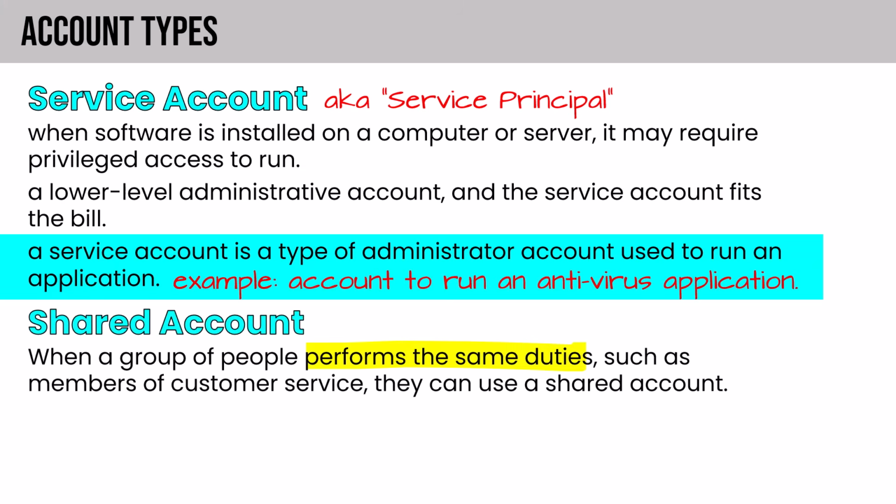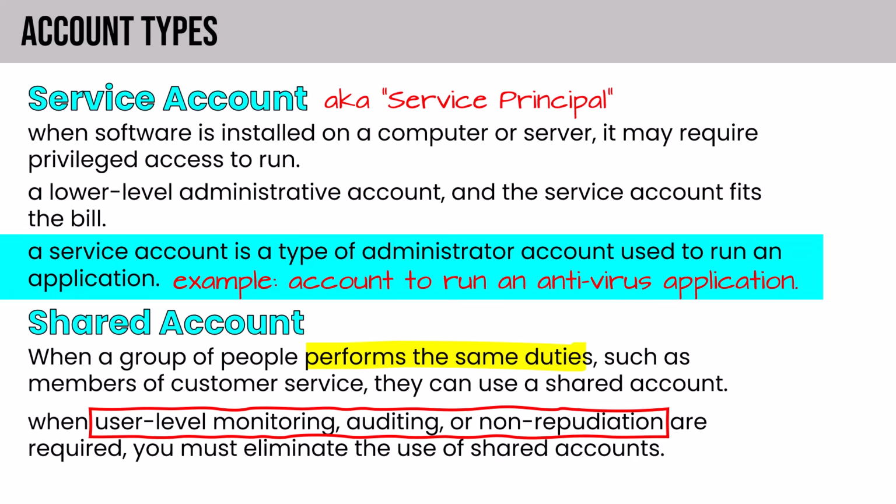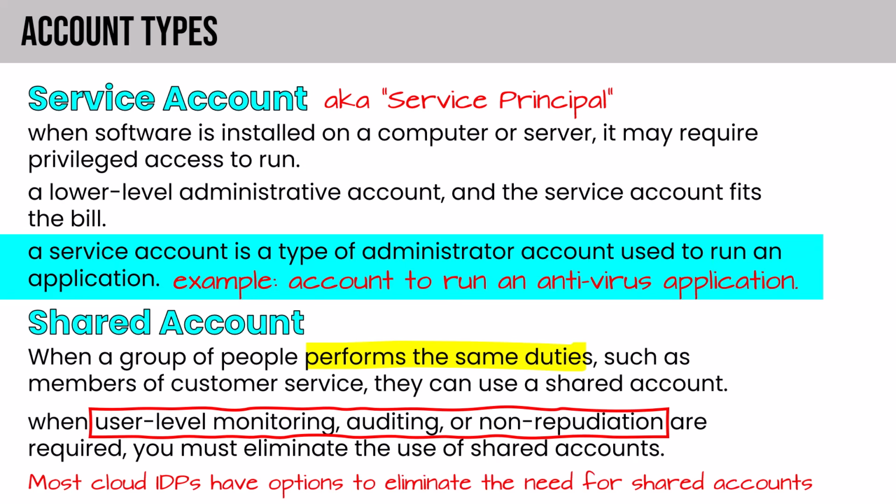When we have people who perform the same duties like members of customer service, they could use a shared account. That happens. But when user-level monitoring, auditing, or non-repudiation are required, you absolutely must eliminate the use of shared accounts. Non-repudiation is how we guarantee that an action was performed by a specific person and we can prove it beyond a shadow of a doubt, so they cannot deny it. With a shared account, non-repudiation is broken. Most cloud identity providers have options to eliminate the need for shared accounts.